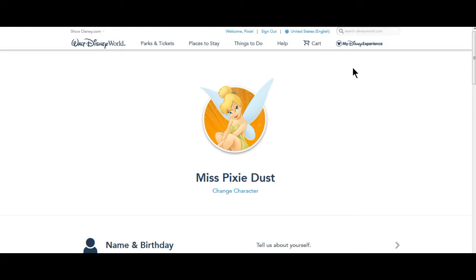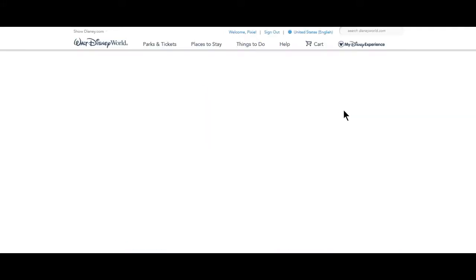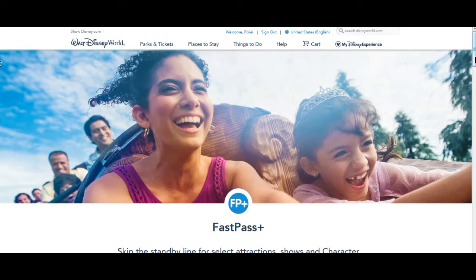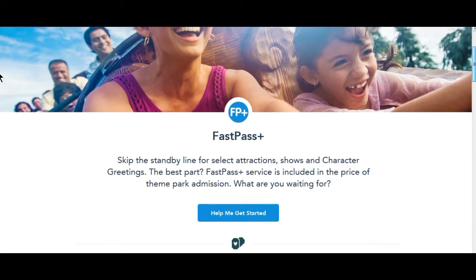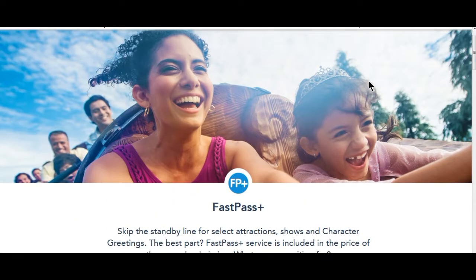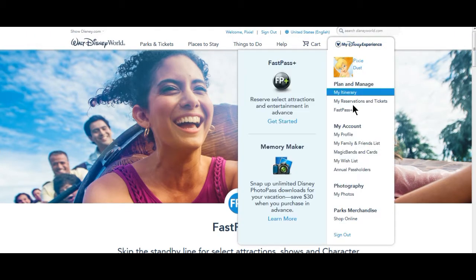We've customized our pictures, so when you go in here, I'll show you fast passes. Fast passes, if you're staying on property, are 60 days beforehand. If you are not staying on property, you book them 30 days before you want to go. So it's very simple, but you actually have to have a ticket for me to show you how to do that, and we'll show you probably in the next couple of weeks.